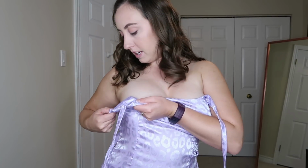Now as I'm taking this off, just one thing that I noticed, the zipper is definitely not the best. It is a little bit sticky and hard to do up and undo. Also, I do have a couple of loose threads around where the zipper is attached. So that's something, just once again, keep in mind. It is severely discounted clothing. It's not expensive, so don't expect $50 dress quality when you're paying $10 for a dress. I think it's just important to manage your expectations when you're ordering from any of these cheaper places, but you can still get things that look really nice.